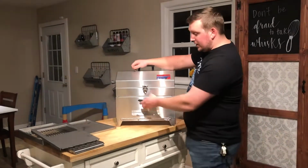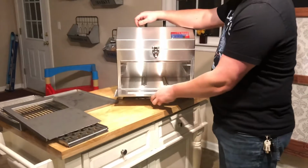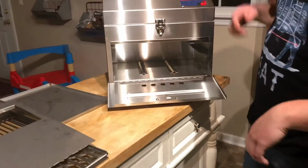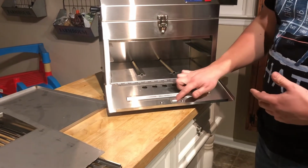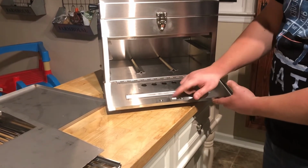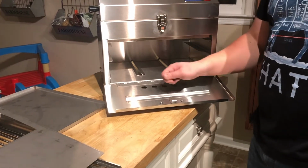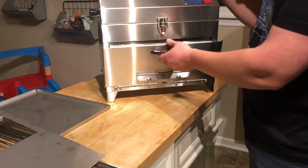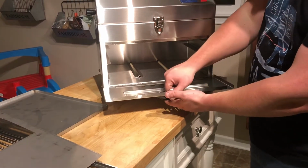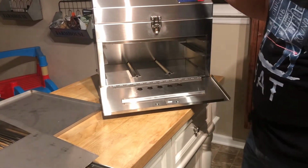Alright, so let's go ahead and open this firebox up. It's a little stiff right now, but that's good. One of the things they mentioned in their video, which I'd suggest you watch, is this clip right here. It has to be tempered by the grill itself, so it might bend out a little bit, and you have to bend it back the first couple of cooks. So if you notice your door getting loose when it's hot, reach in there with a welding glove and pull it up a little bit. That's because it's too small to temper in the factory.